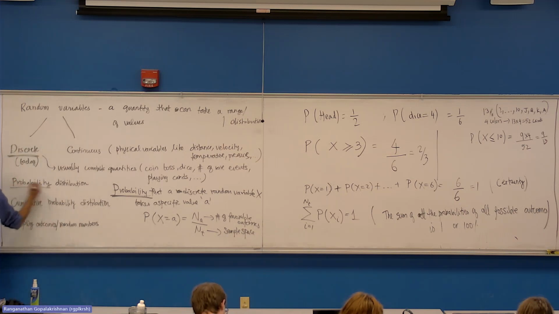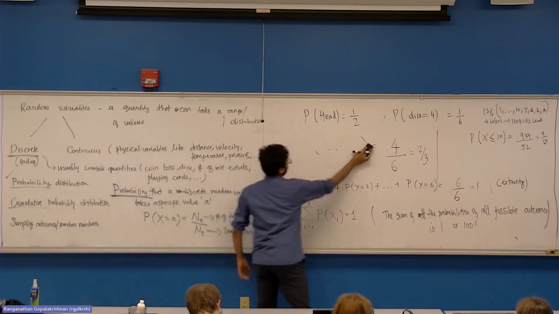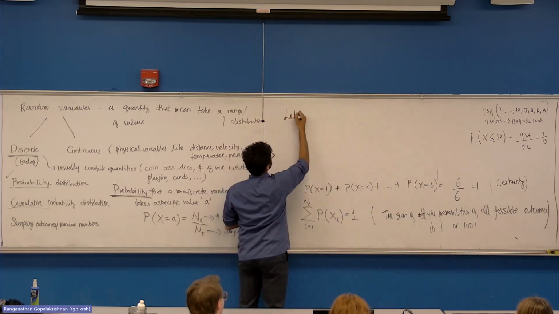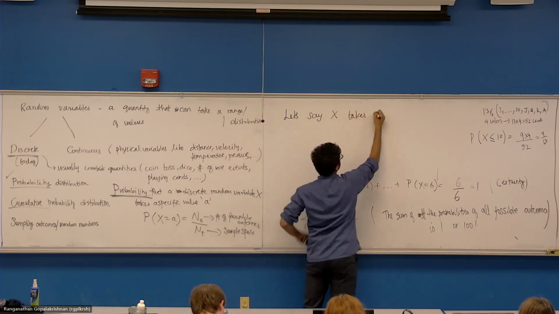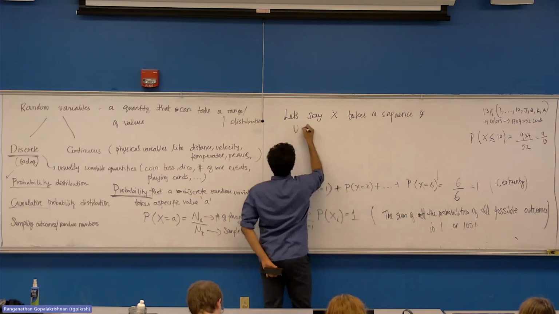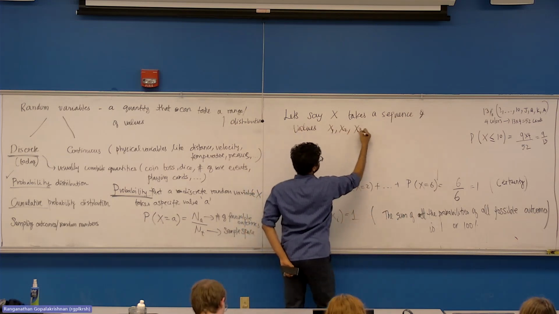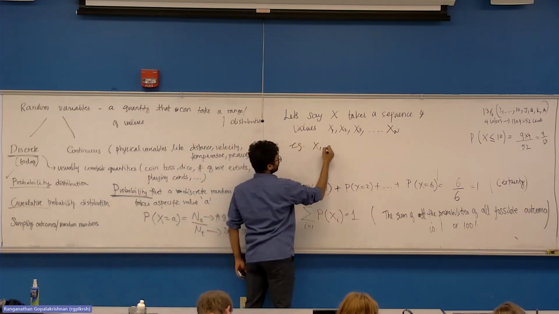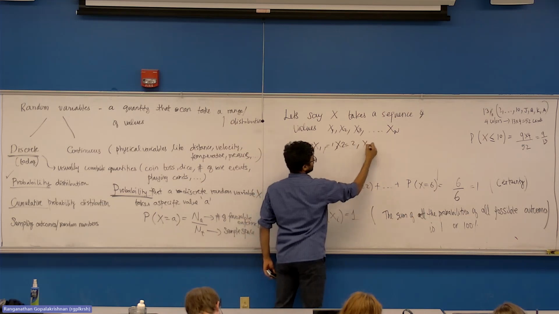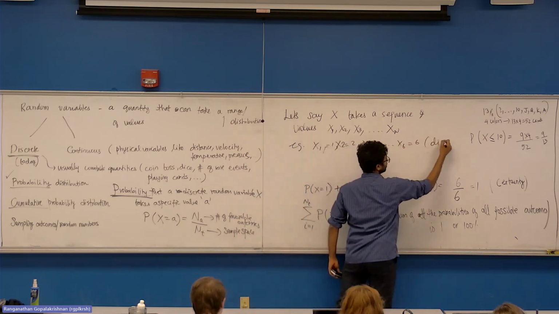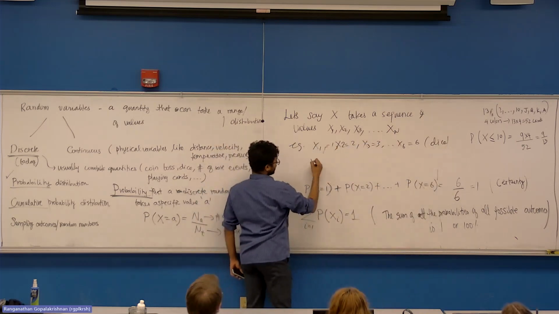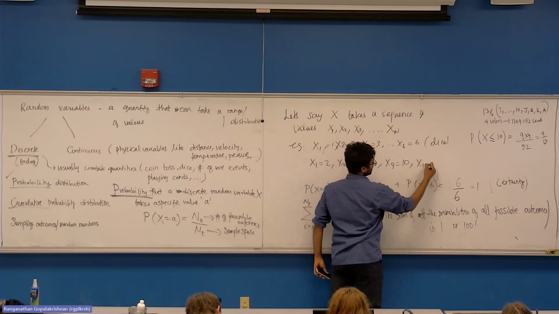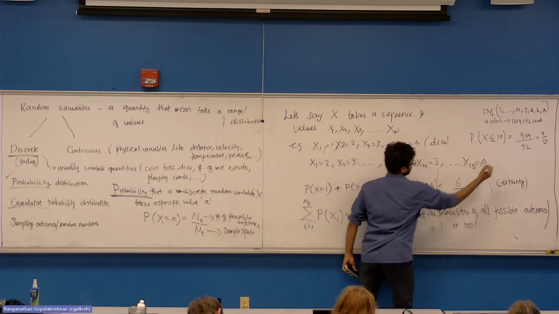So we saw what is probability. Okay. Next thing we want to do is what is cumulative probability? Like for example, let's say x takes a sequence of values such as x1, x2, x3, and so on up to xN. This could be, for example, x1 equals 1, x2 equals 2, x3 equals 3, and so on, x6 equal to 6. This is like a dice. Or another example is the playing cards where you have x1 equals 2, x2 equals 3, and so on, x9 equals 10, and x10 equals J, and so on, x13 equals A. This is like the playing cards.